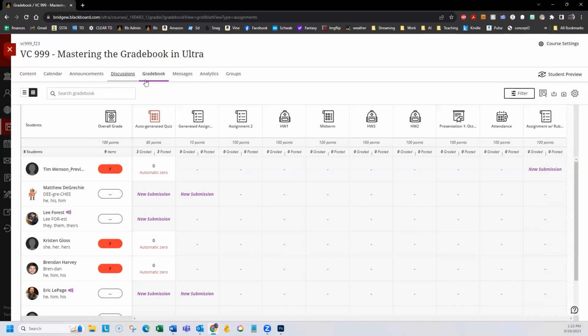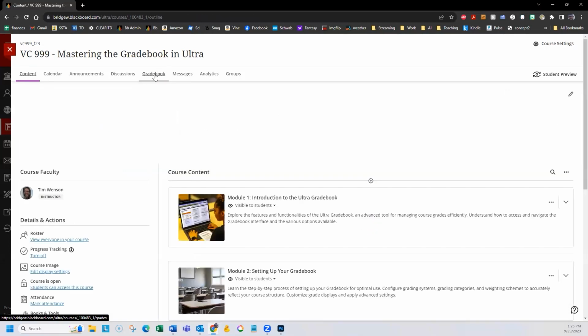The one thing that's hit me with the Gradebook is sometimes I'm working in here and then I click the X and that takes me out. And it's whenever you're on one of these top level tabs, you have to move back that way.